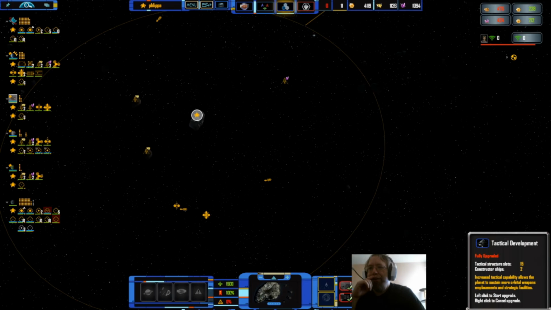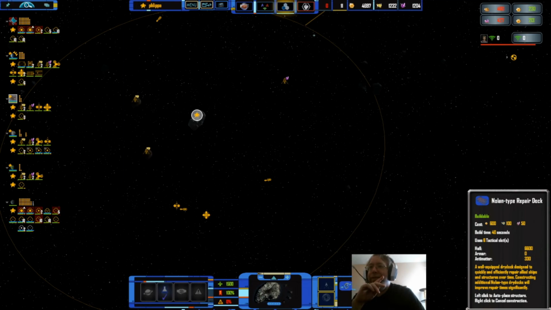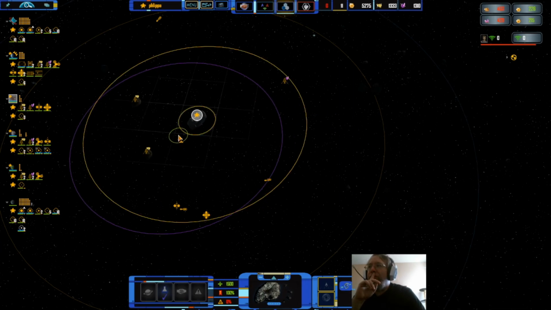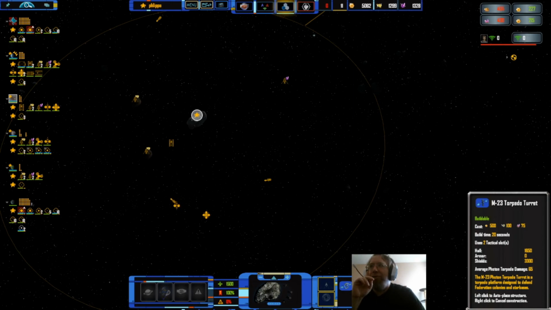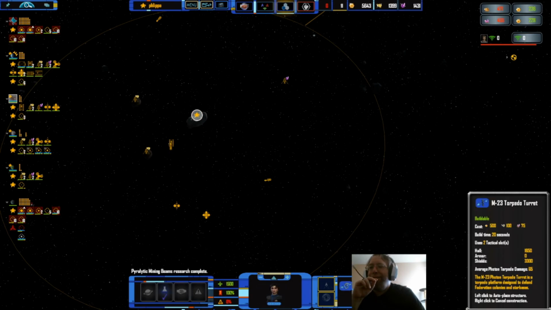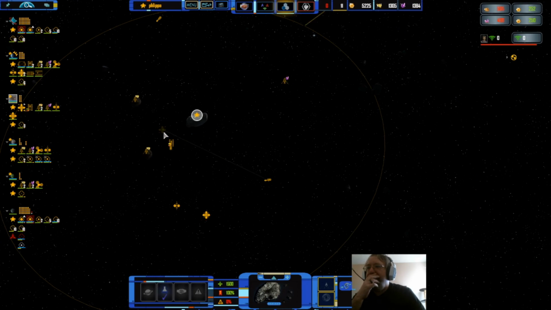Okay, we get 15 slots. Research complete. This takes two. This takes one. This takes six. Ooh. Okay. So we're going to want one of these. That cuts us down to nine, right? Yes. Research complete. Nine left. Ooh, there's eight. That's not going to work. And then five. So, if we do this here, that leaves five.